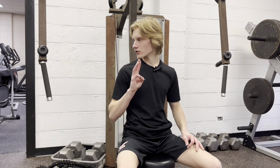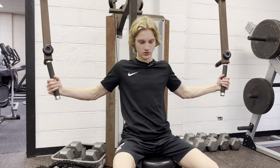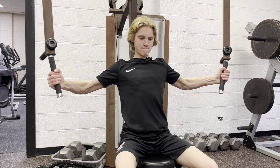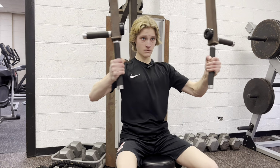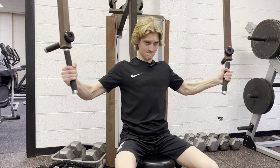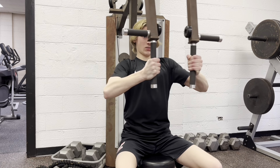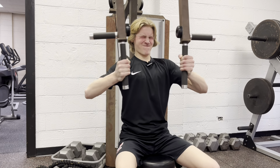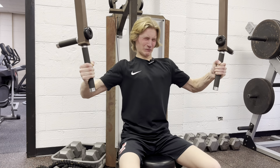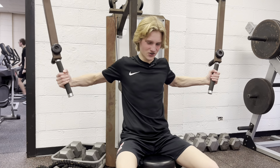All right, set three of these pec flies. Again, probably just aim for 9, 10 reps. Still don't even know what weight I'm using, but it's giving me a good feeling in my chest. That's all that matters. Going as hard as we can. So let's go. Set three. Here we go. Let's try and do some little partials.